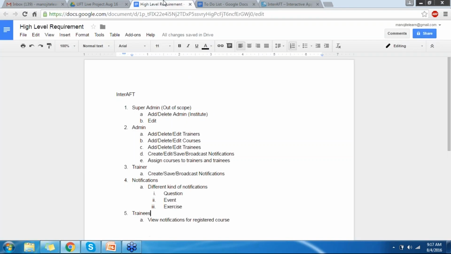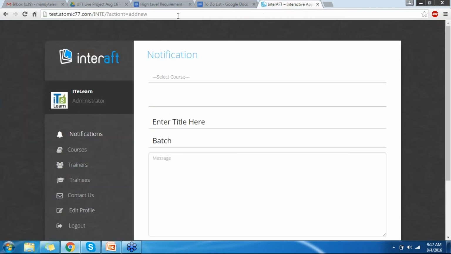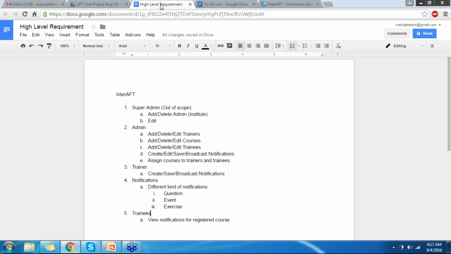Whatever requirements we have listed here, let me know if you have any question on this before we start exploring this application. This will be useful when we are going to write test cases, to know what this application supports. That's why I thought to give some high-level functional overview of what this application supports. I don't see any other question.